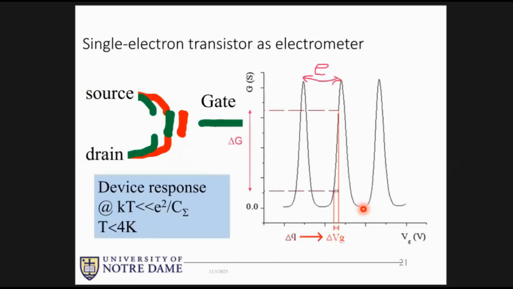And if you sweep the gate voltage, you will end up with such a characteristic response, which is known as Coulomb blockade oscillations at low temperatures. Again, you need to be careful with temperatures. You need to make sure the junction capacitances are pretty small to be able to operate it. And you see the distance between the peaks is exactly 1 electron. Since they're pretty steep peaks, you can resolve charge increments which are far smaller than 1 electron.